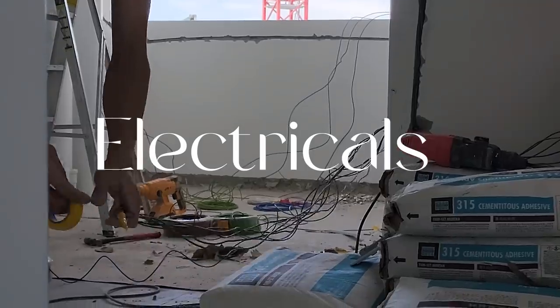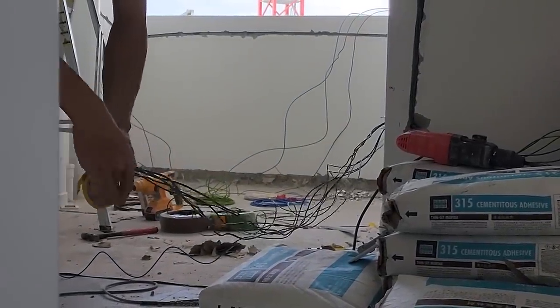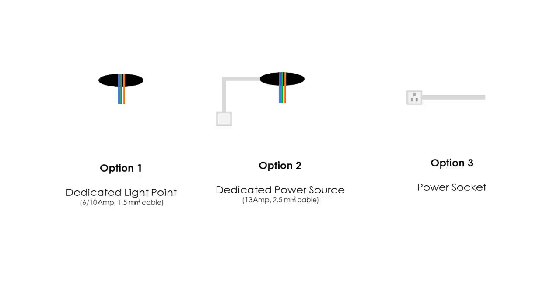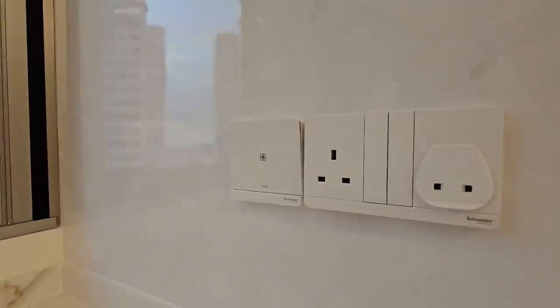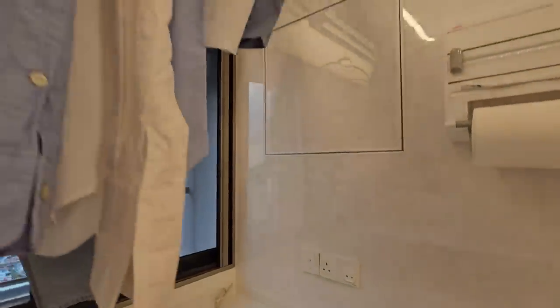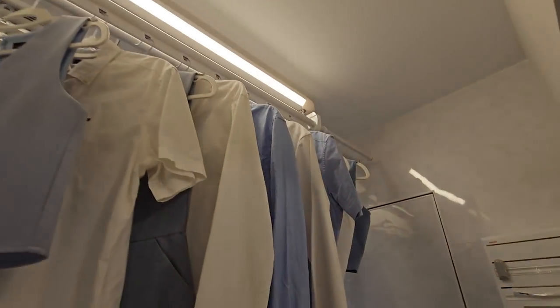For electricals, this must be prepared beforehand with the help of your electrician. There are three main options: Option 1, dedicated light point; Option 2, dedicated power source; Option 3, power socket. Our electrician recommended Option 2, and also suggested a 20-ampere master switch because there is a heating element — but this is actually not required, as you can use a normal switch.